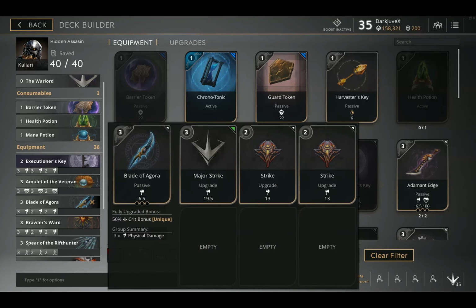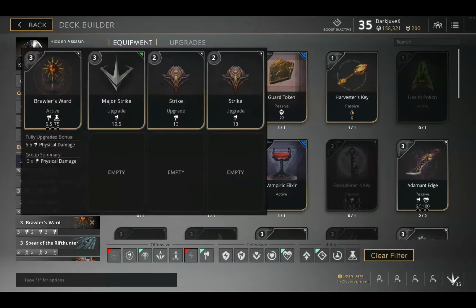But usually I tend to hit this one mid-game while I'm debating. Because it'll be Executioner's Key, Brawler's Ward, so I can have that Shadow Ward so that people know, oh man, there's an enemy, watch out, watch your back. Stuff like that, plus communication and everything like that.